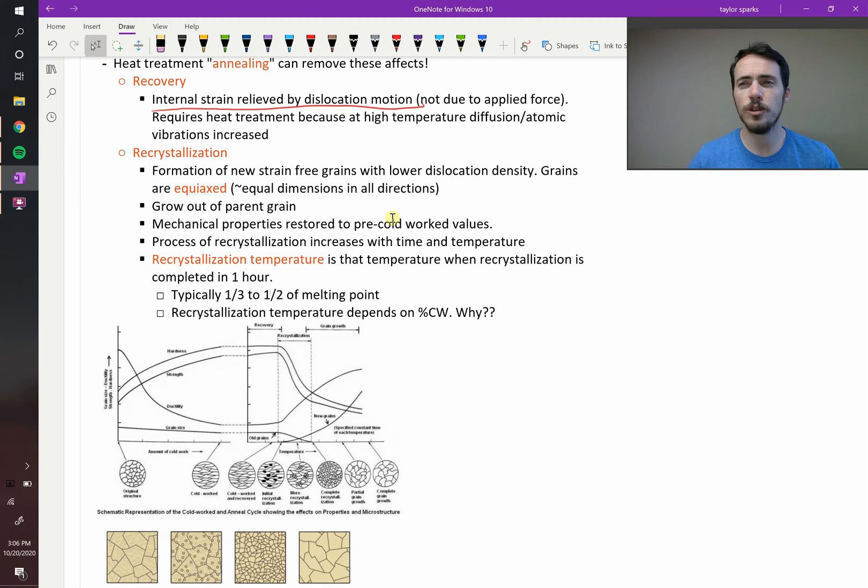Now, once you recover it, you're trying to take a lattice that was really damaged and filled with impurities, and you're trying to fix it by allowing things to move around a little bit. But it might be the case that your lattice was so damaged and so misshapen from the deformation that occurred to it that it might be better overall for it to just grow new strain-free grains. You're going to grow new strain-free grains with lower dislocation densities out of the old ones. So the old lattice is basically so crap. It's like when you buy a house that's so junky that you're like, I can't just flip this place. I have to just bulldoze it and start over. That's recrystallization. If it's recovery, then you move in and you flip the house. The bones are okay, I'm just going to clean it up a little bit. That's recovery. Recrystallization is plowing the house down. And then once you do grow brand new grains, these grains grow and get larger. That's called grain growth.